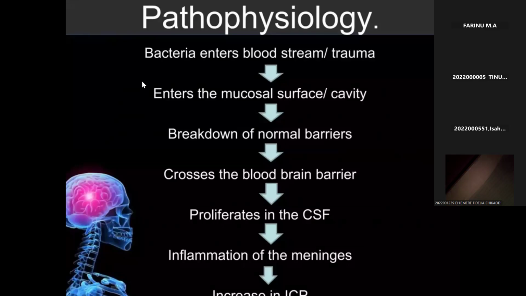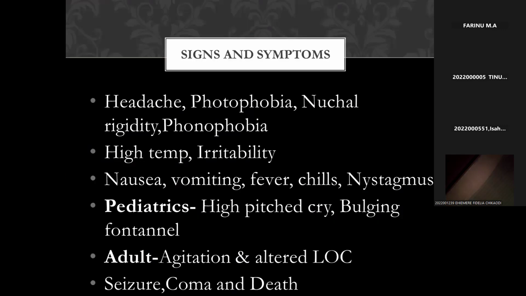So this particular diagram is just to summarize what I've just explained, to make it very simple for you, so that you will know this is how the pathophysiology goes. So please take time and study. It's very simple. When this microorganism finds their way in, an inflammatory process takes place, and then the patient comes down with what? Increased intracranial pressure. So let's go to signs and symptoms.